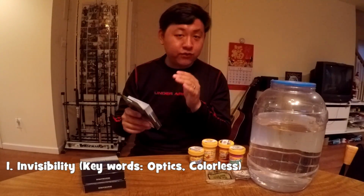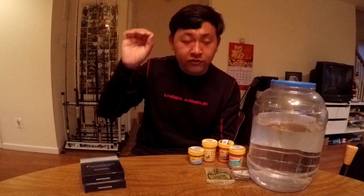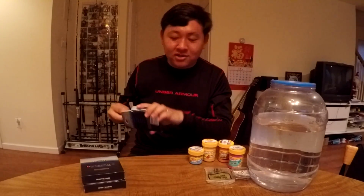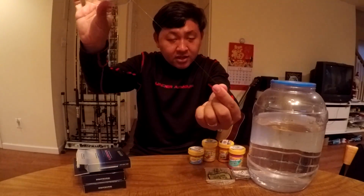All right, the index of refraction of the fluorocarbon line is very, very close to the index of refraction of water. This is physics. But in common words, when two indices of refraction in a certain medium are very close to each other, that object in that medium becomes invisible. This is truly optics. So in other words, when you have this fluorocarbon line inside water, under indexes of refraction very close to one another, this line becomes invisible for everything that is inside the water, aka in this case the fish.